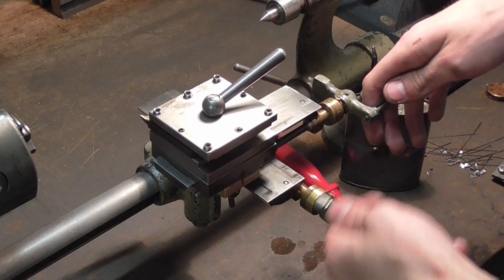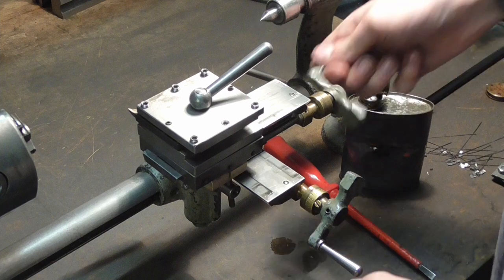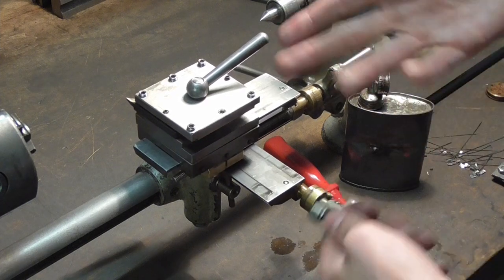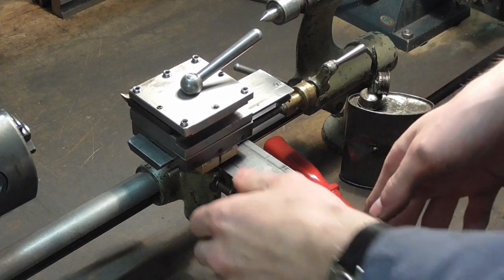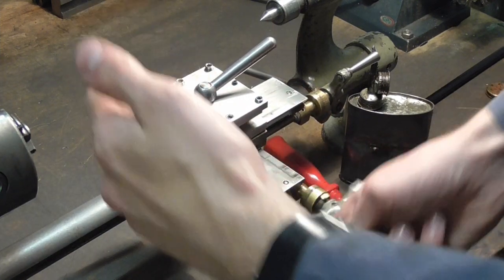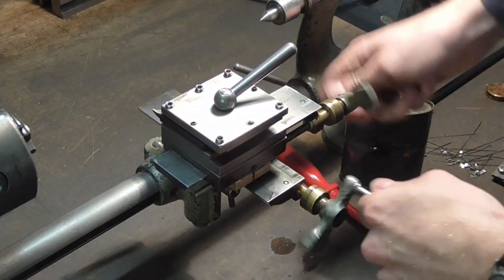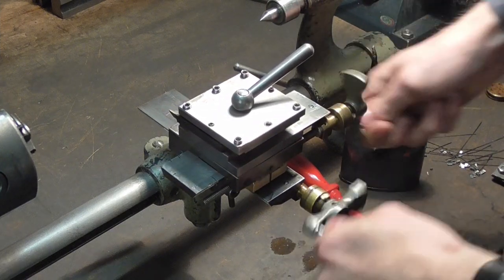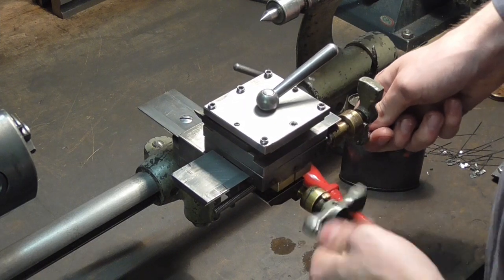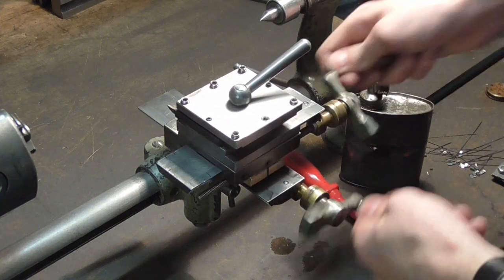Back together regarding the slide, and it's still a little bit tight, but it's not binding, it's all moving freely, it's just tight. And that's the kind of tightness that I would say is perfectly okay, because it's going to wear in anyways. And the most important part is that it's equally tight along the entire length of the travel of both slides. So that means that the surfaces that I ground are ground evenly, and it also means that the threaded spindles are, you know, nicely, evenly, not worn out.